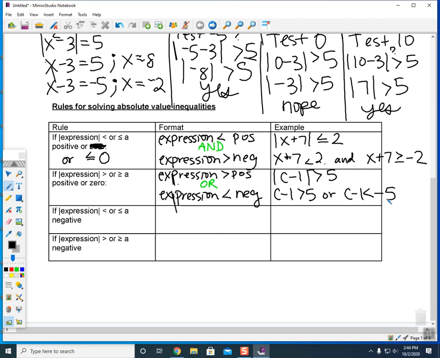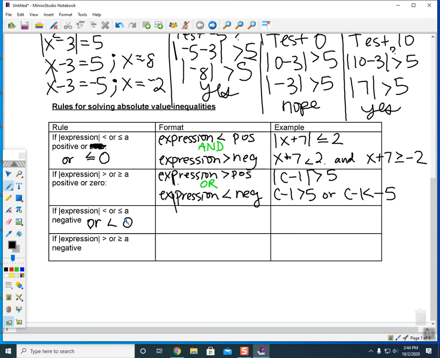Okay, this next one then, if the absolute value of an expression is less than or equal to a negative number, I'm also going to add here or less than 0. This is where my 0 stuff comes into play. So just think about this, right? What we know about absolute value from before is that the absolute value of something can never be negative, right? It can never be negative because absolute value by definition is how far away something is from 0, and our distance is positive. So if I'm looking at the absolute value of an expression as being less than a negative number, is that possible? The answer is no, it's not possible.